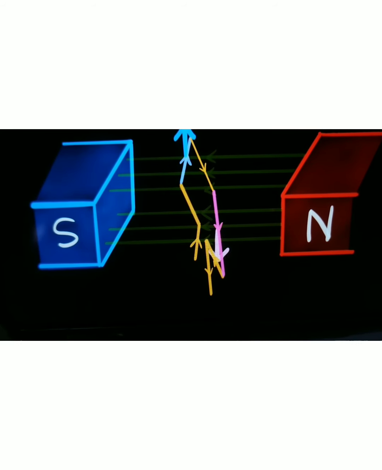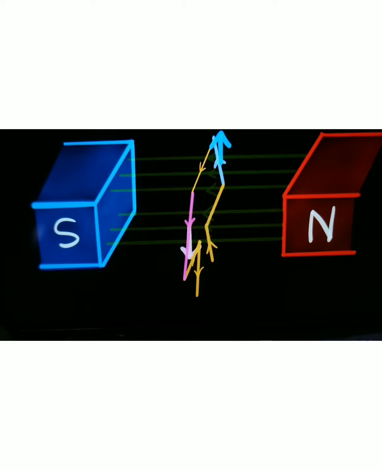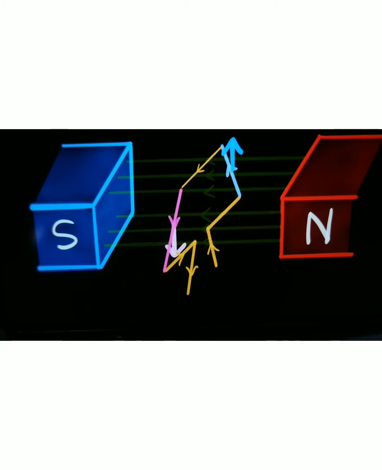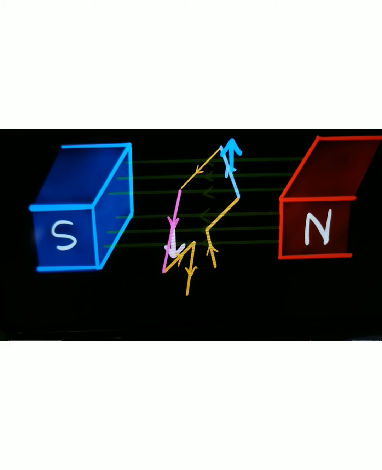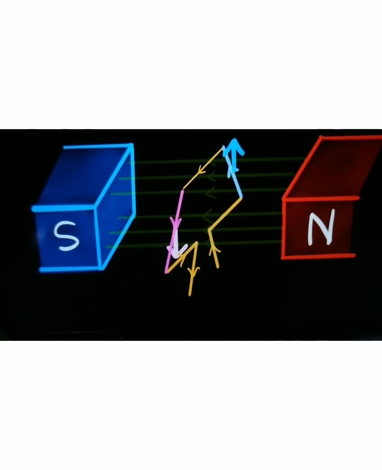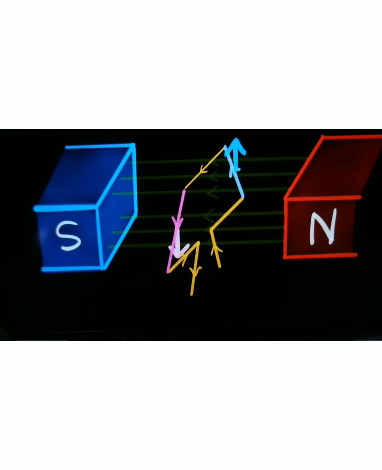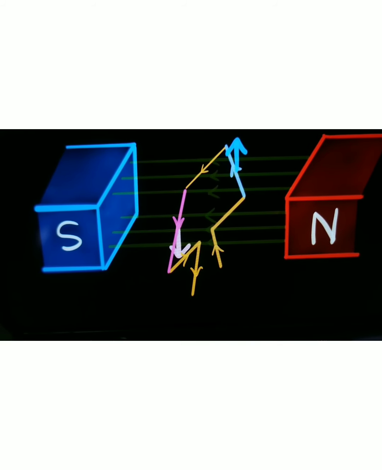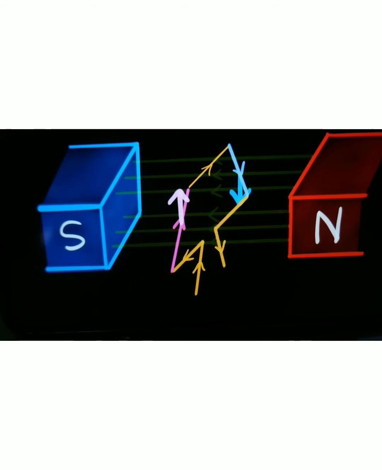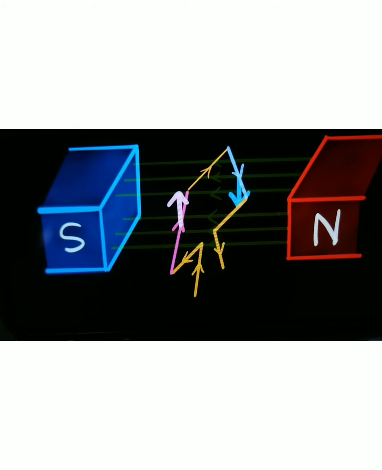Yay! This will happen until, again, the blue wire flips over. Now once the blue wire comes to the right and the pink wire comes to the left, again we have the same problem. Now again on the right hand side the force is up, left hand side the force is down, and again we need to do the same thing. We need to change the direction of the current. Here it is, change. Once we change the direction of the current, the coil will continue to spin.